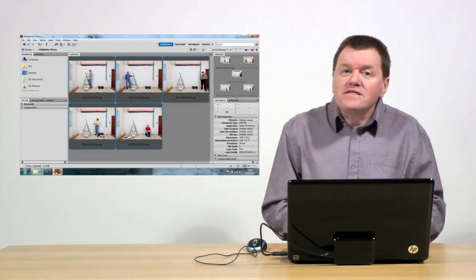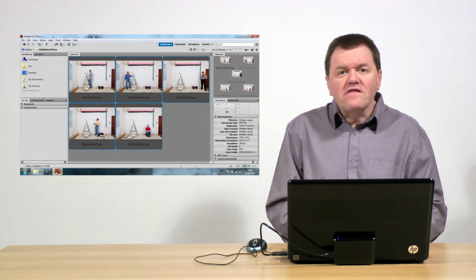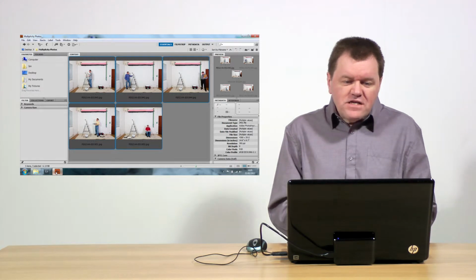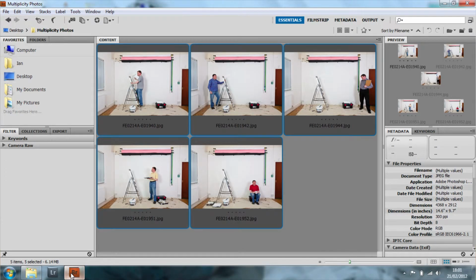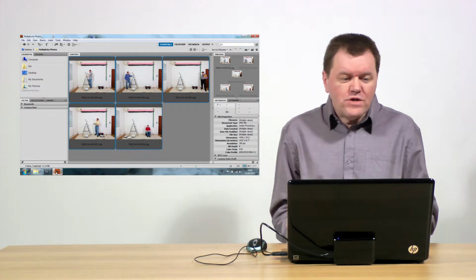So that's the painting done. I'm back at the laptop. I'm now going to combine the 5 images that we took earlier into one single multiplicity DIY image. I'm starting off in Bridge for this, and I've got a folder open with all 5 images in it, and I want to open these in Photoshop as separate layers within Photoshop.